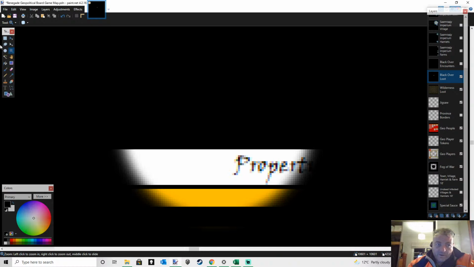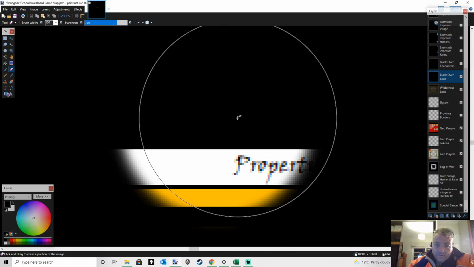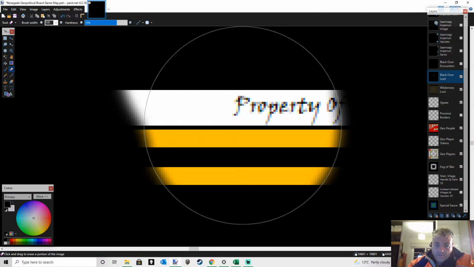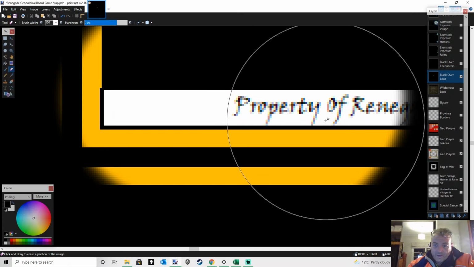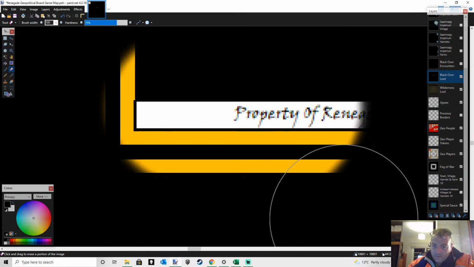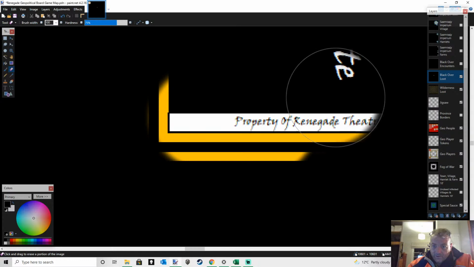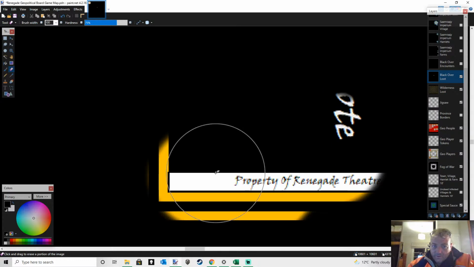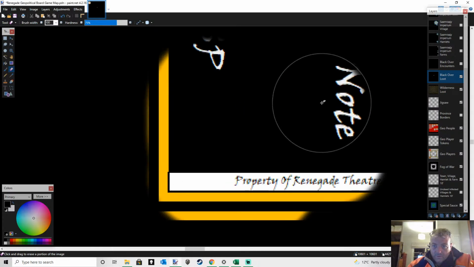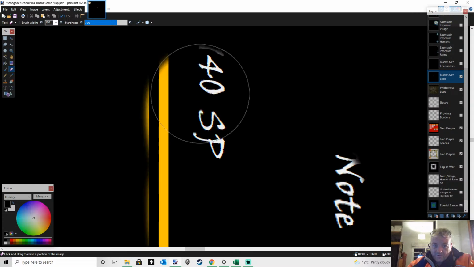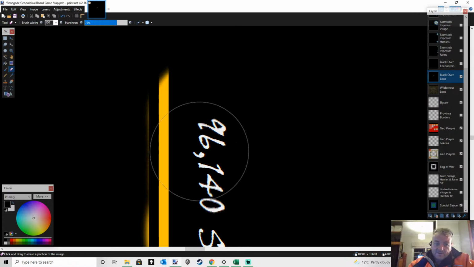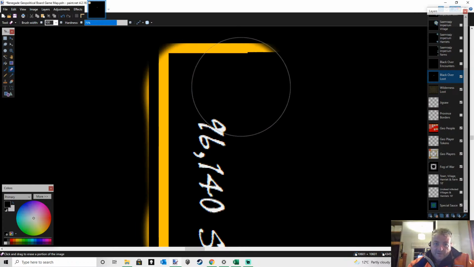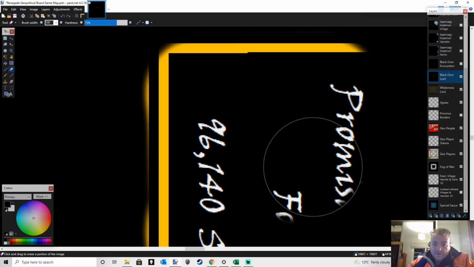So as for what I'm going to reveal, where I'm going to reveal it, so the card that I'm revealing is just here. Another promissory note, looks like. This one is for 96,000 silver pieces. So it's not a bad loot drop.